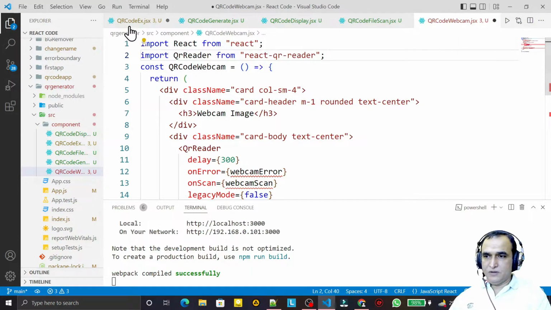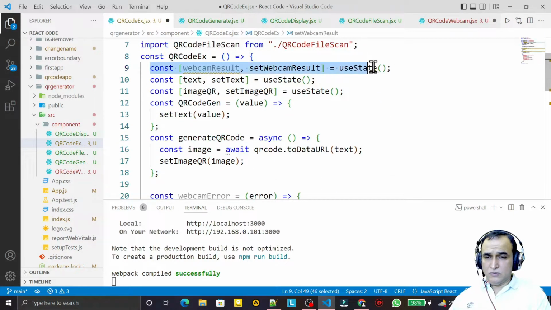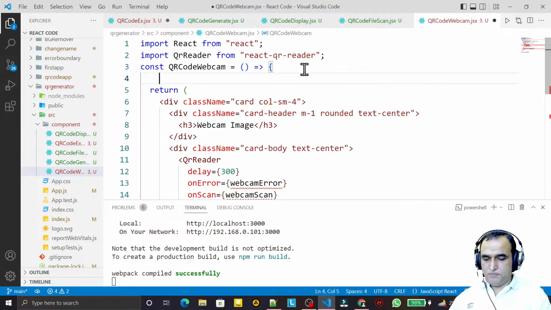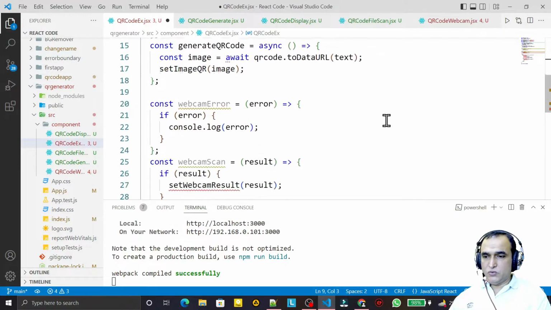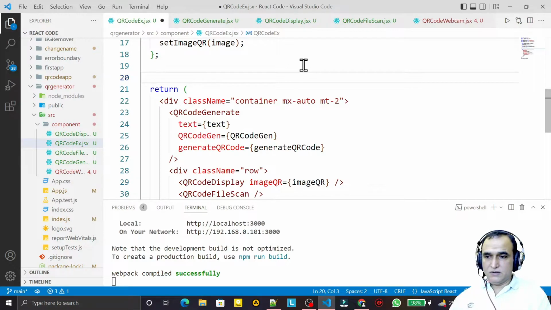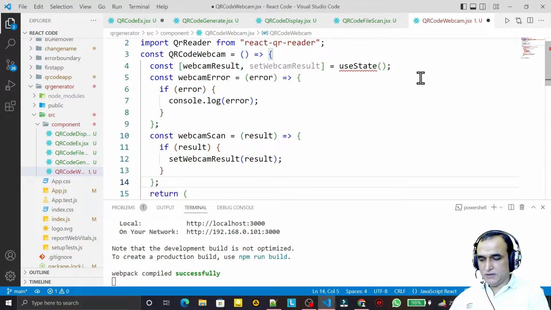Second thing, I need this one also, so I cut this and I paste it here. Now I need to cut these two also, and paste it here, save here.